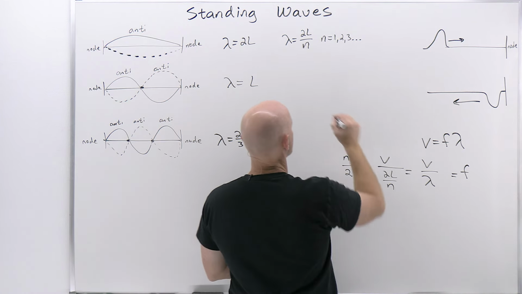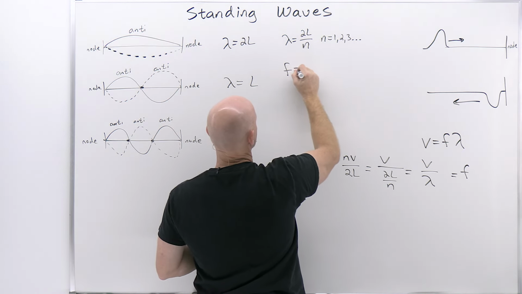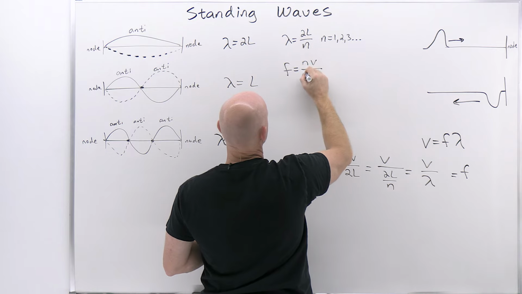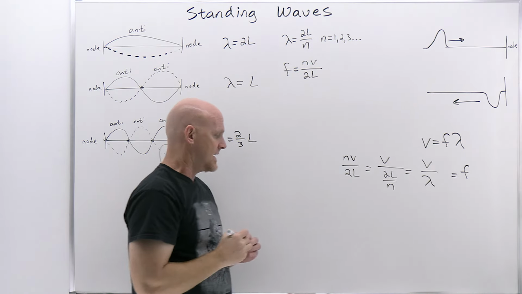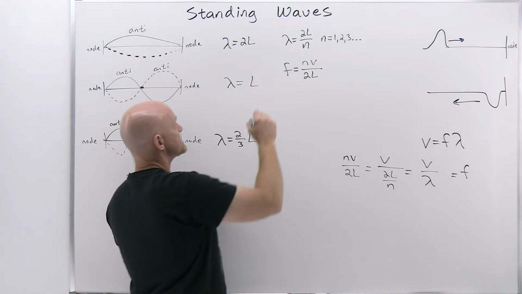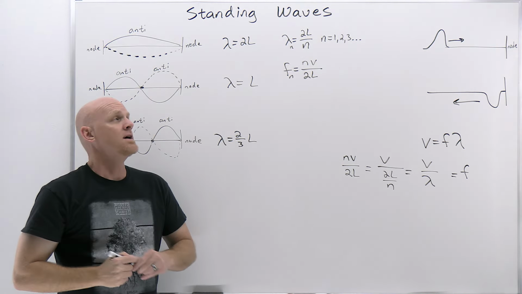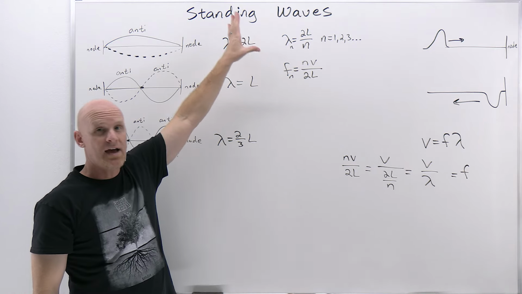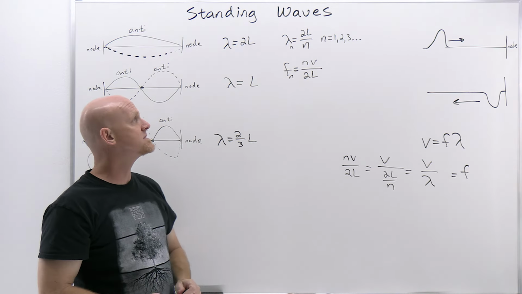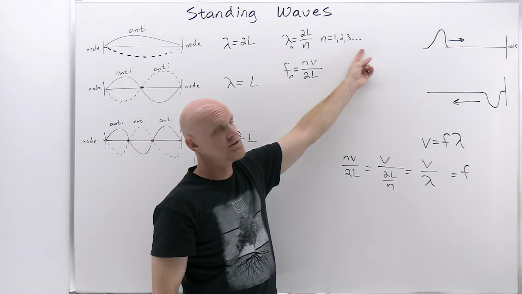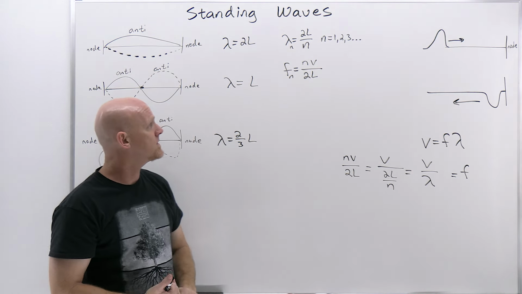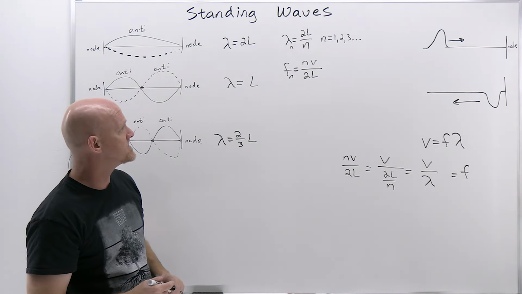And that is the expression we want to derive for this frequency as well. So it's n times v over 2L. And sometimes you'll commonly see this written where we'll say lambda n or frequency n. And it just tells you that these describe a series of wavelengths and a series of frequencies where n is any integer.